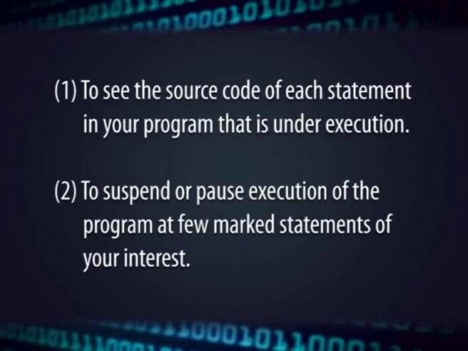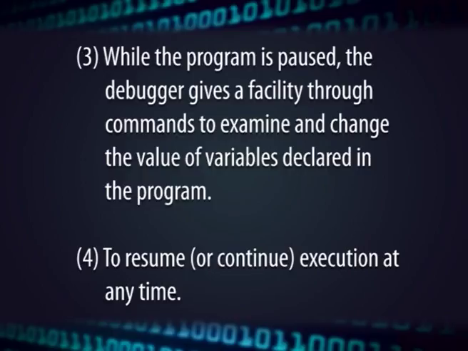Specifically, a debugger enables you, first, to see the source code of each statement in your program that is under execution. Second, it is possible for you to suspend or pause the execution of a program at a few marked statements of your interest. Third, while your program is paused, the debugger gives you the facility, through commands, to examine and change the value of the variables declared in the program. Fourth, at any point you can resume or continue the execution.